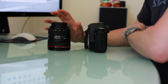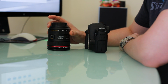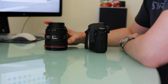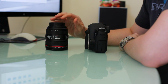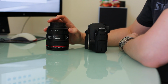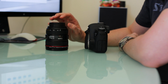Next we have the 24-70 f4. This has just been released in 2012, and I consider this to be a little bit of an oddball of a lens in that it doesn't have the focal length of the 24-105, but it has the same aperture of f4. What it does gain, however, is a macro function, and it's a little smaller. However, it's more expensive. It's about $300 or $400 more expensive than the 24-105. So, I don't know. For my money, I'm not sure that this lens gains enough features to make it a worthwhile investment over the 105.